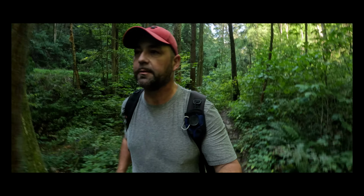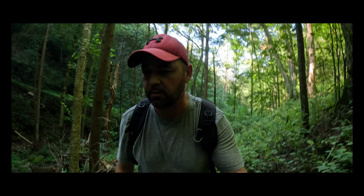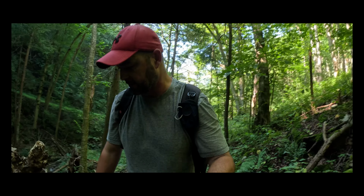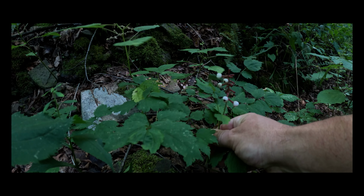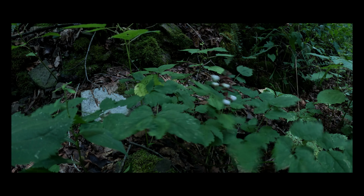After a succession of four stream crossings, we are now back on the trail and following along Jacoby Run. And it's kind of dark back in here. Sunlight's not reaching down into this part of the forest yet. It's a little before 10 o'clock now. So been on the trail for about an hour and 15 minutes, I think. So let's see what's up ahead. This plant is known as doll's eyes, and it is poisonous, but creepy looking plant there.